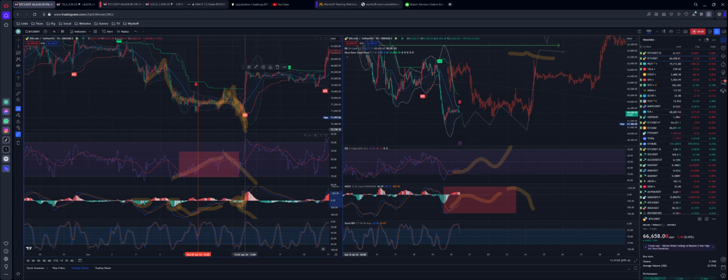You can either wait for the first red bar and get in, or you can try to get in right near the top when the RSI pumps, then just have your liquidation, your stop loss, basically right below. You can lose a few hundred dollars if it doesn't work out, but if it works out, you basically got the top. Or you can just wait for the first red bar here to confirm that it is gonna reverse.